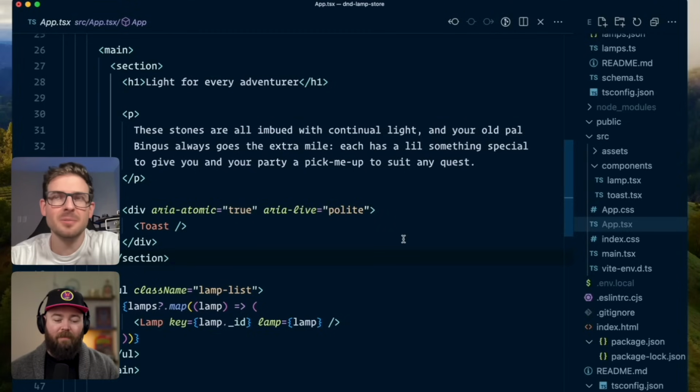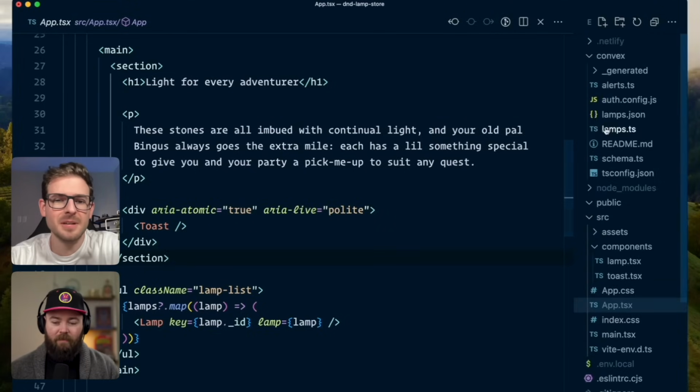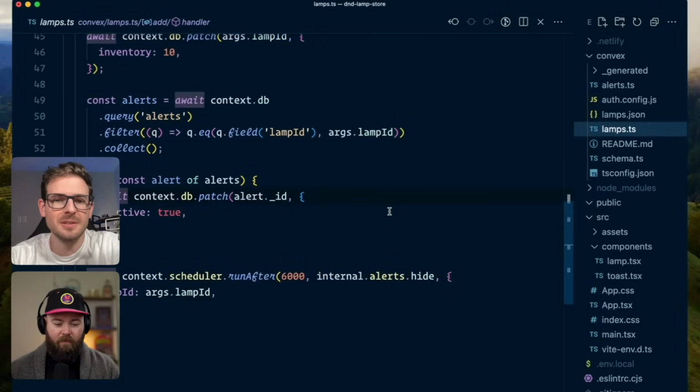I mean, personally, I just like to point out the scheduler in Convex. I've used that a couple times in the past. It's just really cool that you can schedule some arbitrary piece of code to run at any time in the future. It's a really nice feature, and I like how you used it in this application. And I also like your drawings a lot. I'm impressed that you did this stuff by hand.